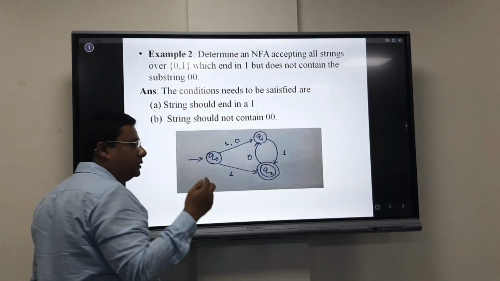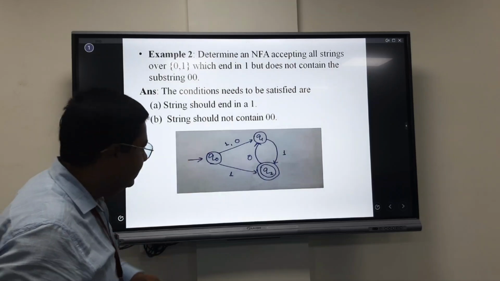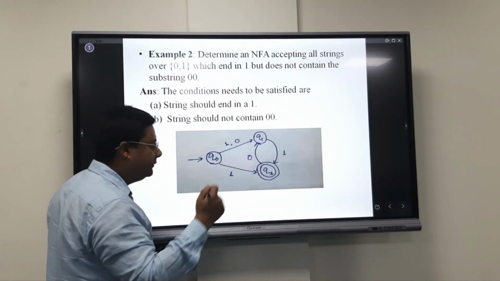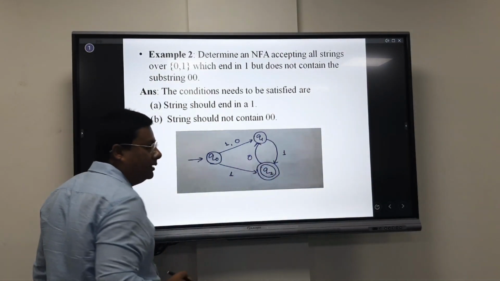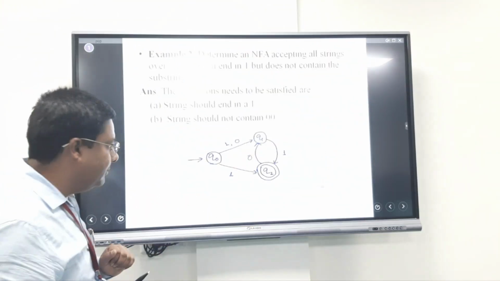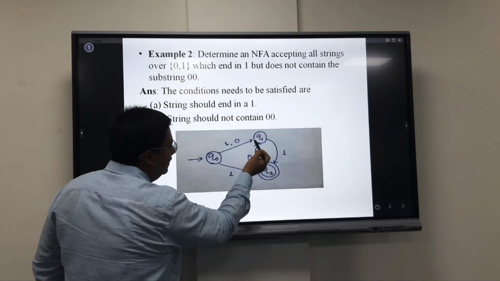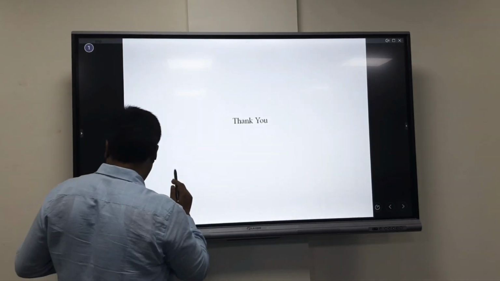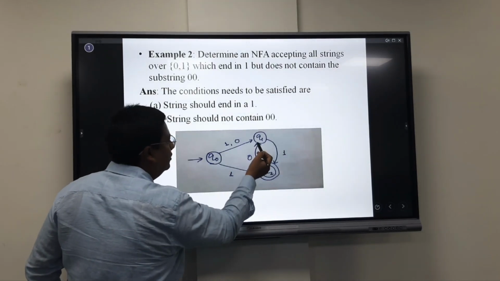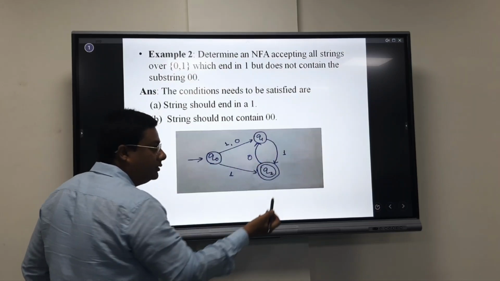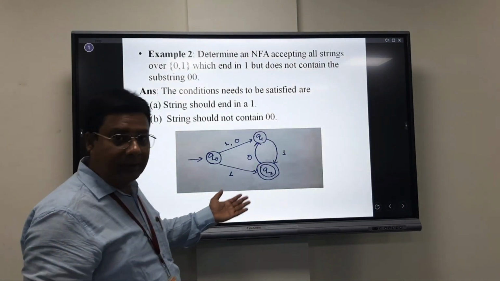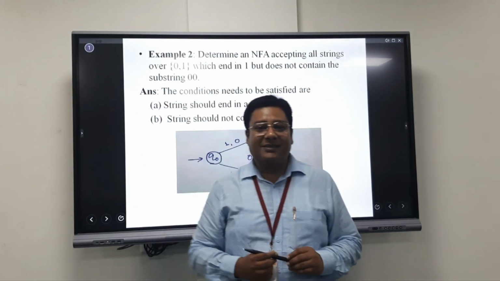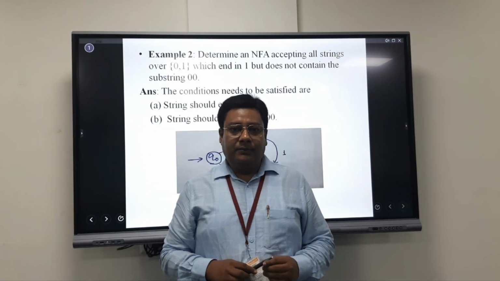This is accepted. A shorter string is simply 1, or a string of size 2 like 0, 1. Suppose we get 1, 0, 0; that cannot be accepted. Coming this way, 1 and then 0, then there is no way to go. When the machine stops, the string is rejected. So this is the main basic concept of the NFA. We can continue with the next lecture on various topics.